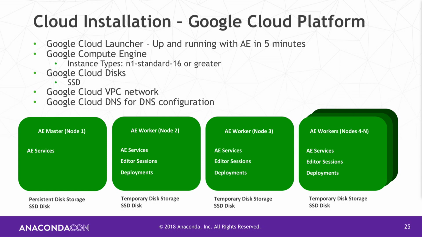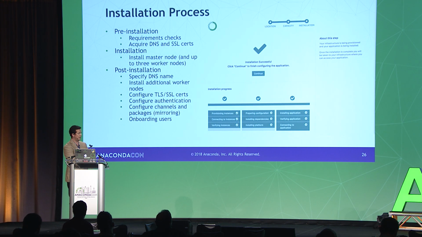And at the top, I mentioned Google Cloud Launcher. You can search for this and get up and running with Anaconda Enterprise either as a 30-day trial or as a full-blown production installation in 5 minutes. And we'll be adding these kinds of templates to other cloud providers very, very soon. So you can do the same thing in Amazon. You can do the same thing in Azure. So very excited about that.